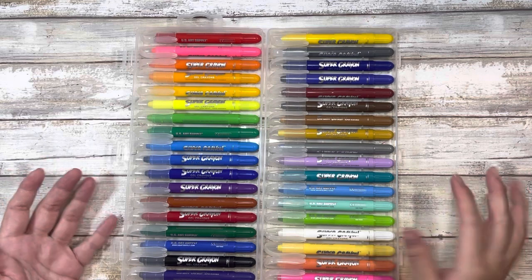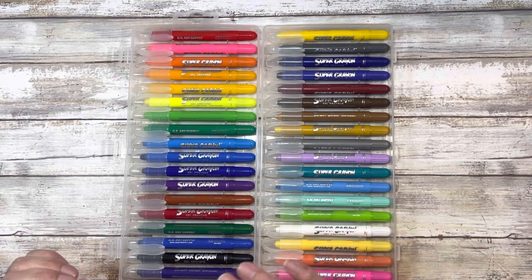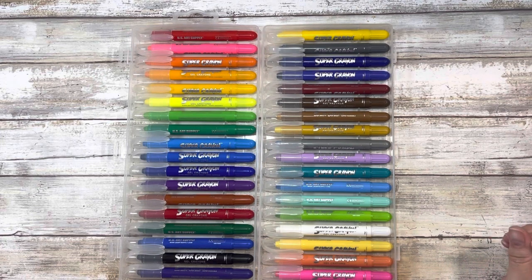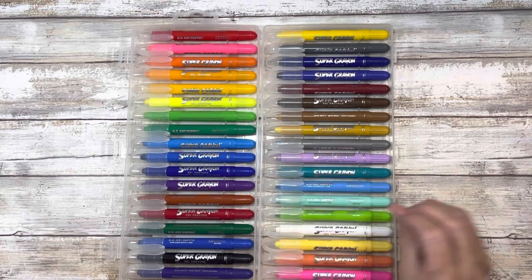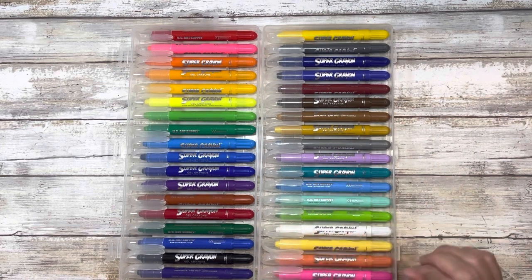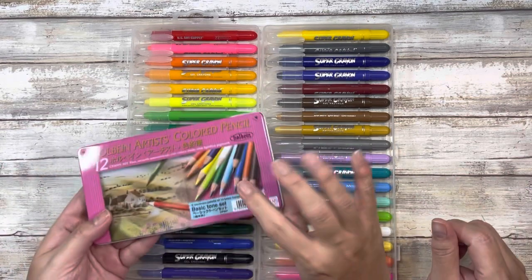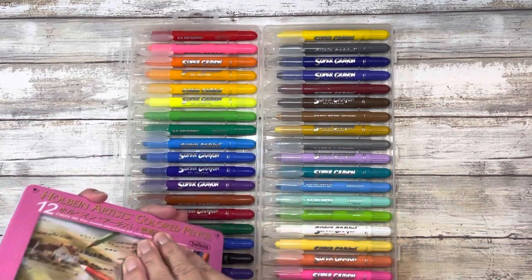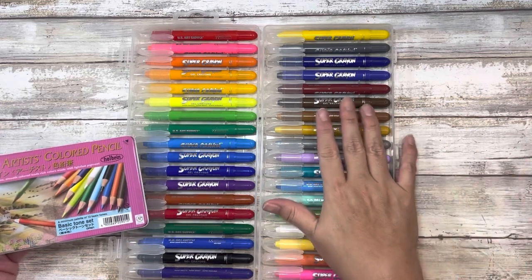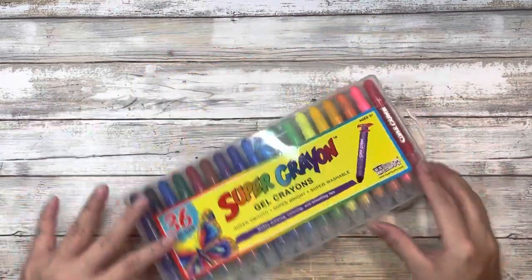I don't need light fastness; I don't need expensive brands. From that initial test, the Neocolors are definitely seeming to be a better product in that the pigment on the page seems more vibrant. However, I didn't realize until I got these that they are two different formulas — a gel crayon would be more like a Tim Holtz Distress Crayon, versus the Neocolors which are more like the Lyra Aquas. One's gel-based, one's wax-based. When putting this down I got a lot less pigment and vibrancy, but for the cost they could definitely be a good alternative — certainly not a dupe, but a good alternative. These are the Super Crayons, picked up from Amazon.